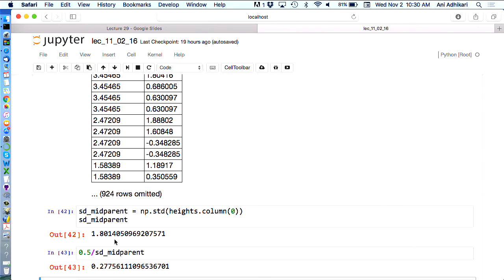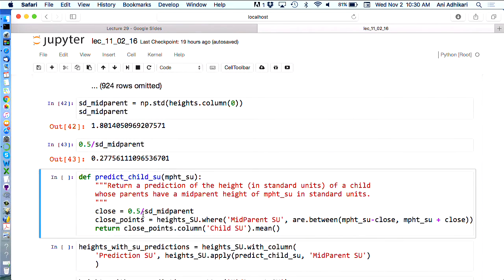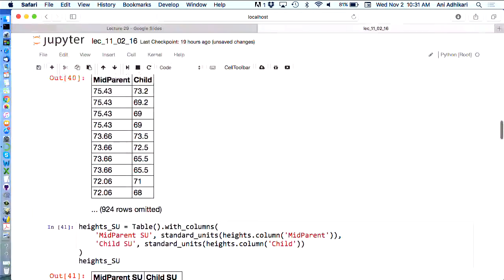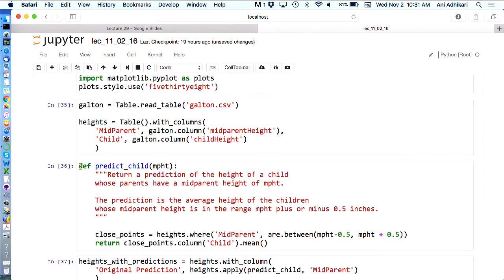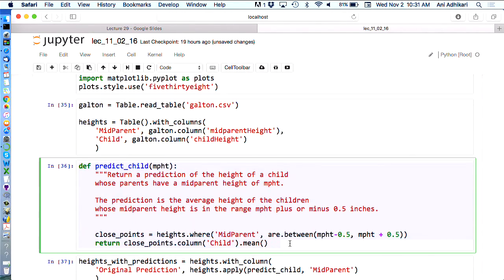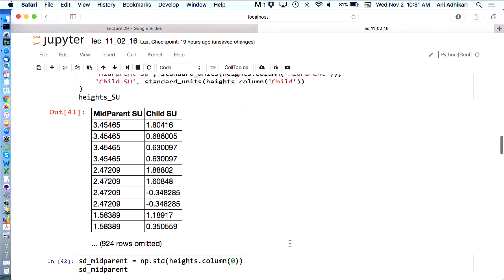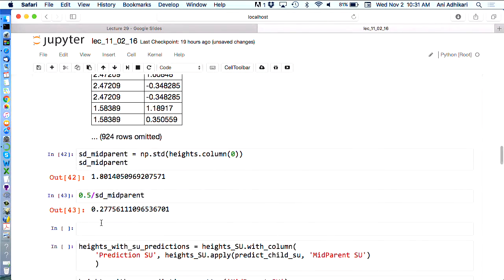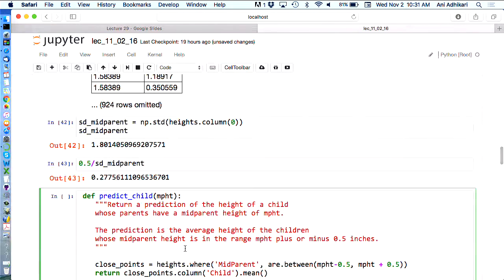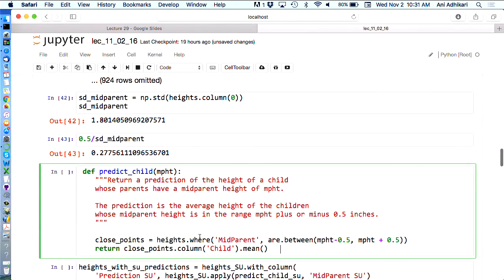All right. So we are going to do our prediction in standard units, and I'm going to totally erase this thing. We are going to take our original function and put it in here, and you are going to tell me what we are going to change. So def, do I change that? No. How about this? Well, I'm going to change it because I want to know that this is working in standard units. Is that okay? Yep.